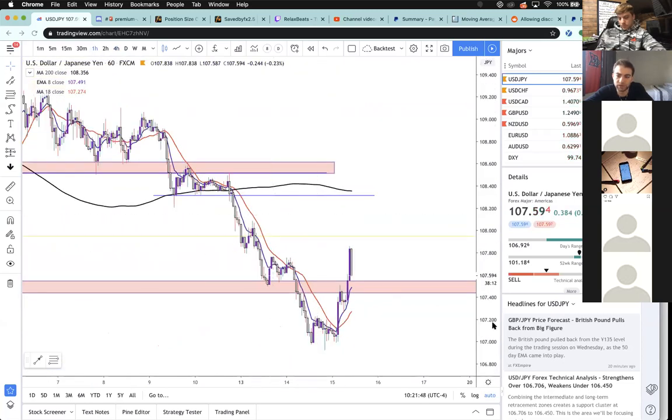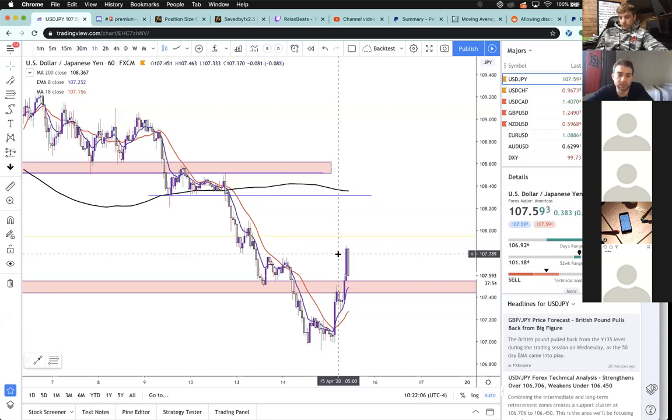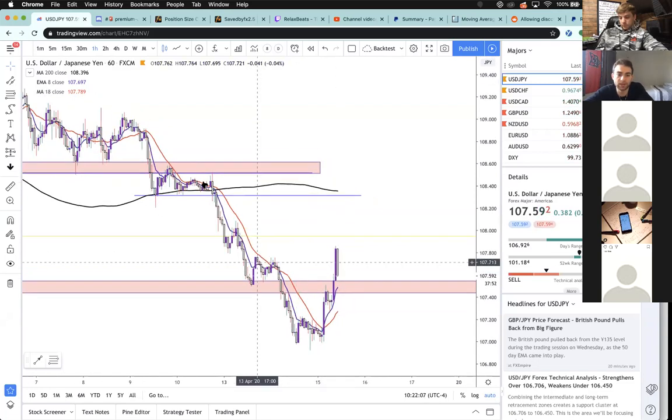1 hour time frame. Let's see, what do you think? CAD JPY, bullish engulfing. No take at the moment on CAD JPY. We had a trade out for it, but we closed it in considerable profit. But let's look at UJ right now to consider what the deal is. So UJ had been falling off.